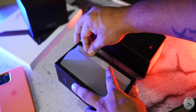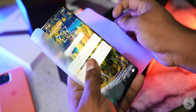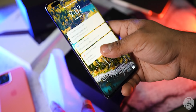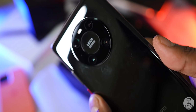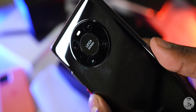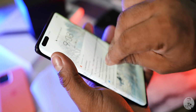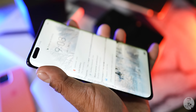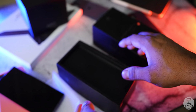We are greeted by the Mate 40 Pro. Removing the plastic, that's the space ring. It's a little different from what Huawei went with on the Mate 30 Pro. But now let's peel the screen protector off. And before we get to the Mate 40 Pro, let's take a quick look at the other box contents.